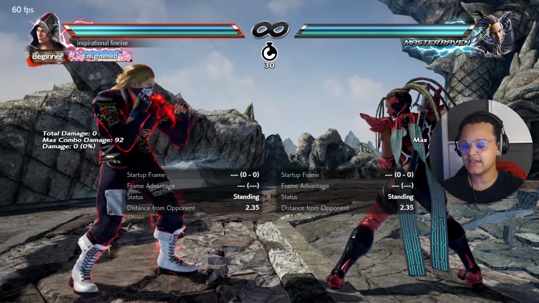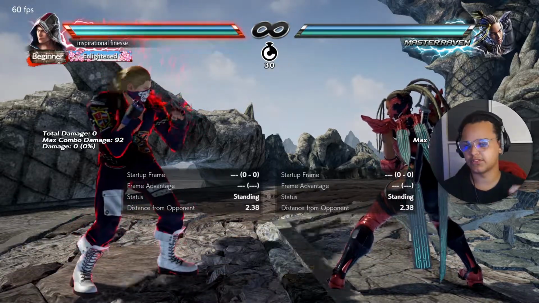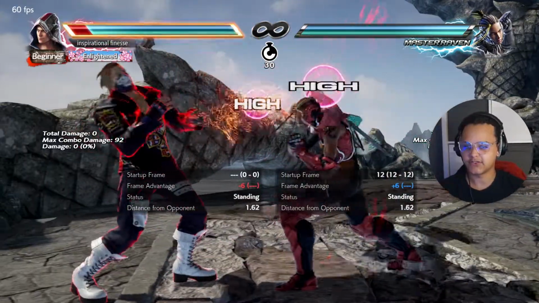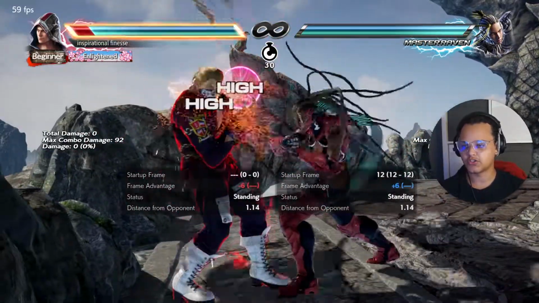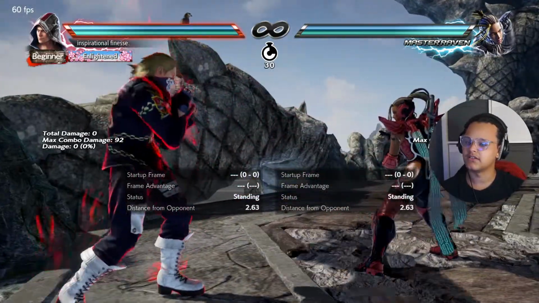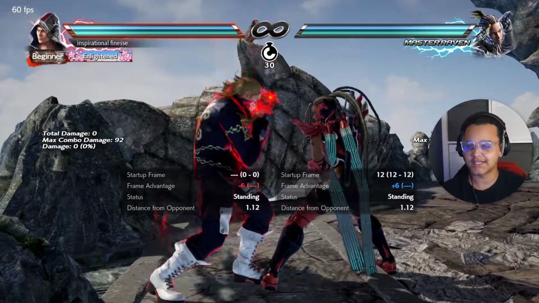Any situation where you're +3 or more, so +3, +4, +5, +6, they cannot mash rage art. So for example, if I do a 1-2, which is +6, and then I do a jab, they're not going to be able to mash rage art. If I do a 1-2 down forward 1, I think, let's see, no, they'll be able to mash. They'll be able to mash because that's a +2 situation.